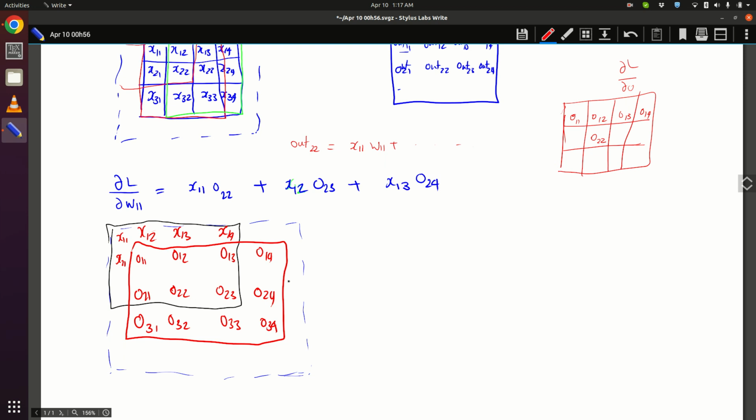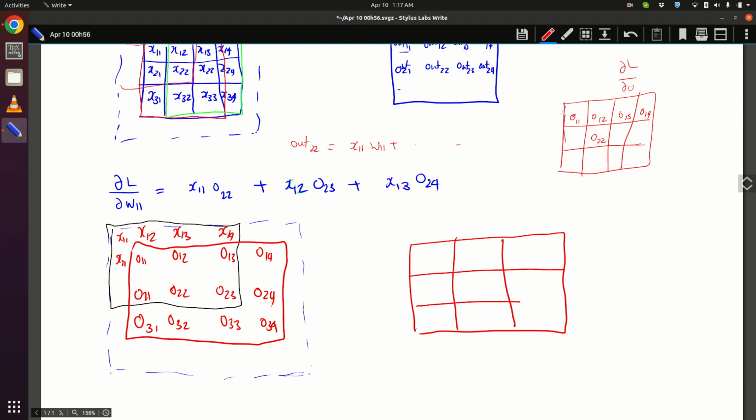When you take this entire thing, the claim is that if you repeatedly do this, you will get a value whose size is the same as your filter. So this will be dL by dW11. Just check whether you get it when it is in this position.